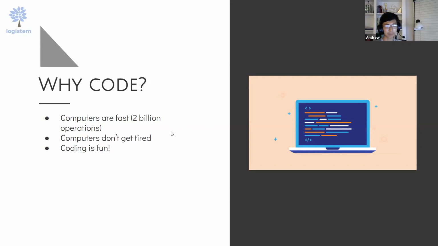And lastly, coding is fun. I'm sure you guys will find the task of coding very enjoyable. It's really cool when you can find a solution to a problem and repeat that again and again. And the sense of accomplishment you feel from solving some of the challenge problems that you believed were difficult is a lot of great feedback that you get.